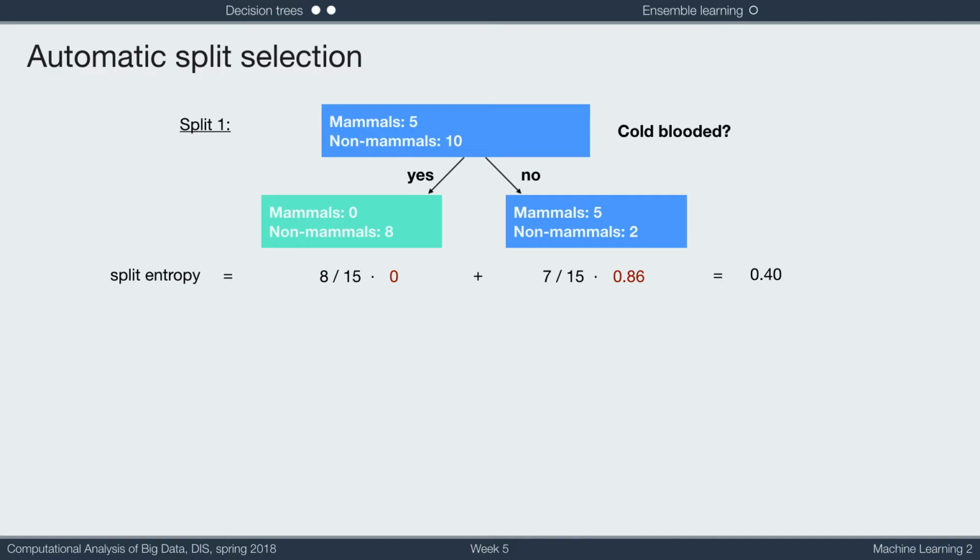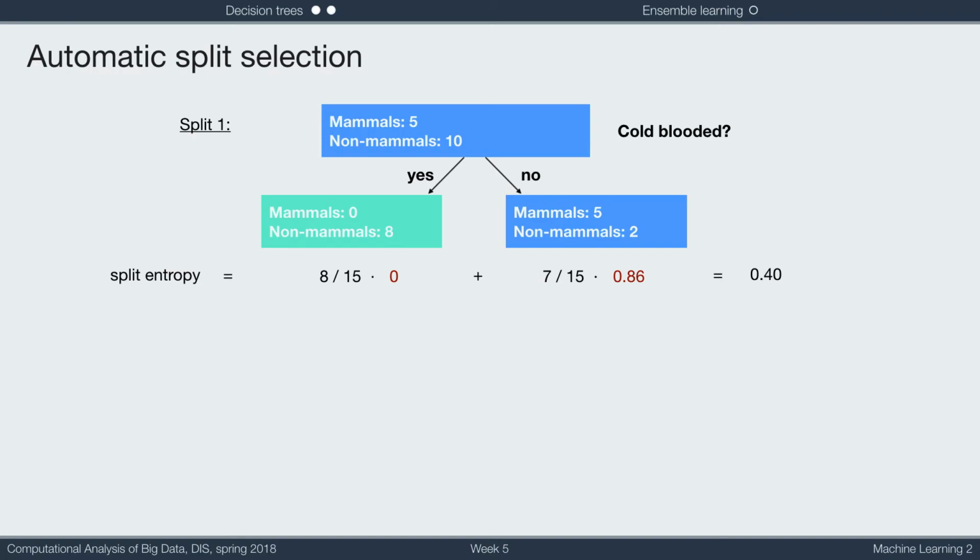And the contribution from the first leaf node is 0, because it's a perfect split. We have a leaf node where there's only one type of outcome inside. And then we have another leaf node with mixed outcomes, and so that contributes with a higher entropy. And so the weighted average of these is 0.4.